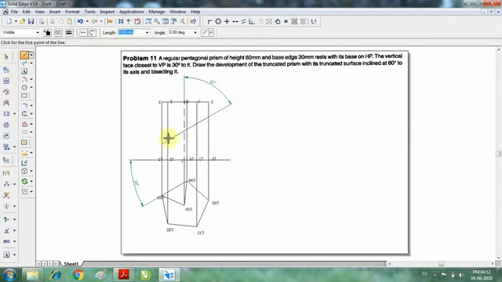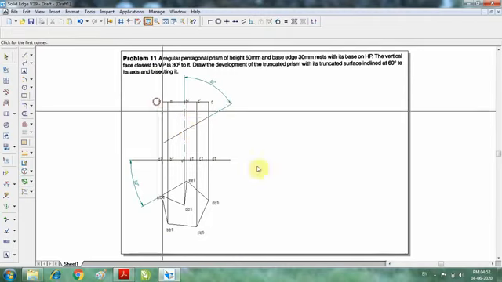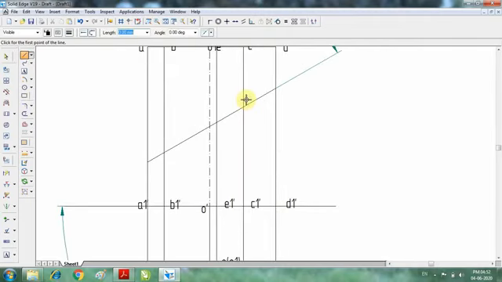So now the remaining portion I have to show as the development. So when I go for this part, similarly when I go for this part, similarly this part and this part.